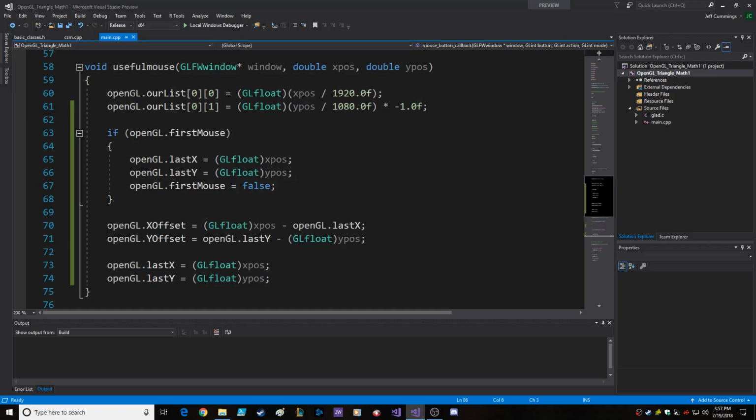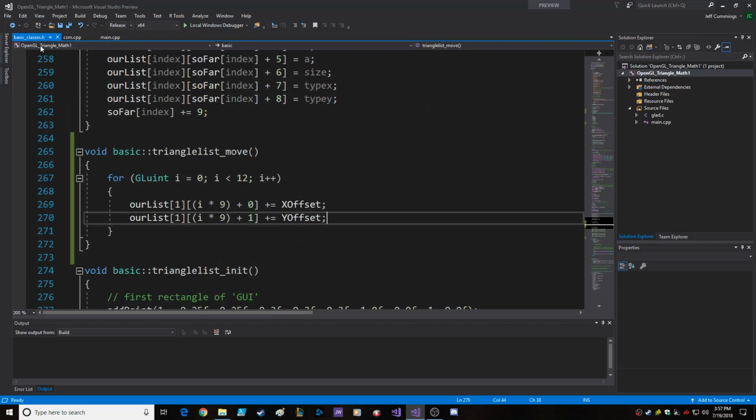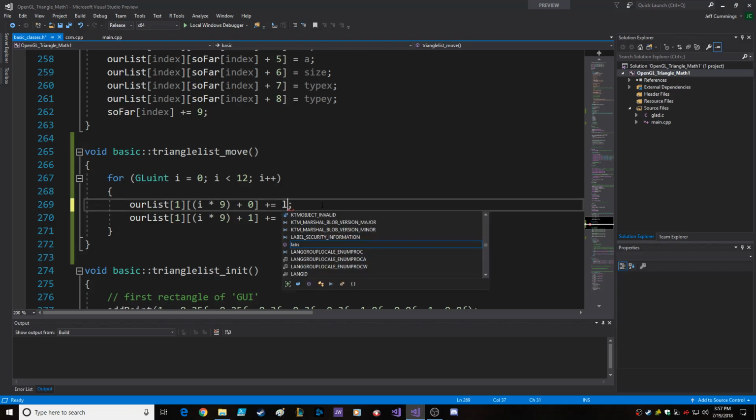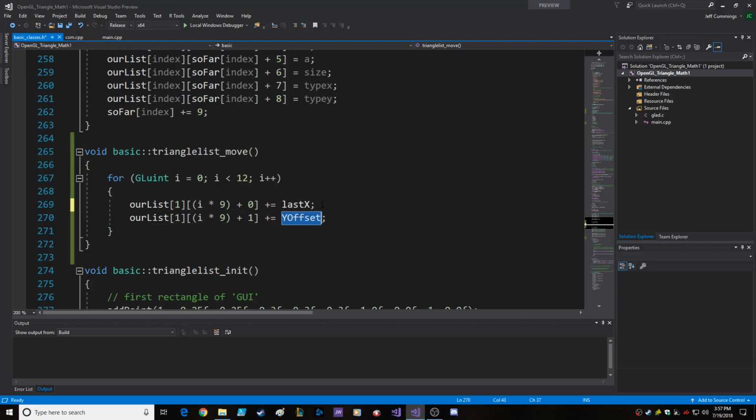Okay, why don't we do this for now? There. We'll just make it equal to the last location of the mouse.